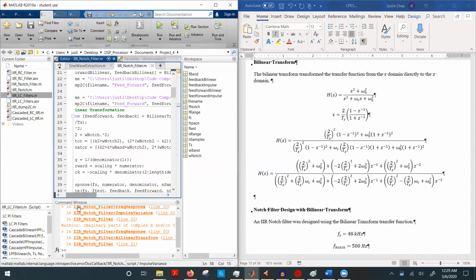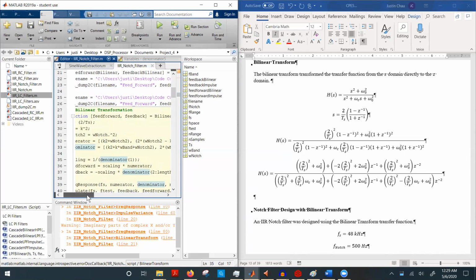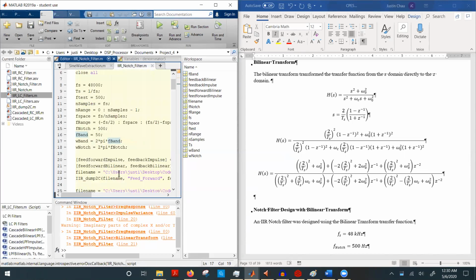And so then from this coefficient matrix, we have to do some scaling. So this time the scaling is not always going to be 1, or the first term of the denominator is not always going to be 1, so I have to generate the scale value. So I scale the numerator and I scale the denominator, and I always have to subtract the denominator coefficients to get the feedback coefficients. And so then I just simulate and output these coefficients. So this is basically all that the MATLAB code does, is implement what we've just discussed in theory, generate those coefficients, and write them in C.